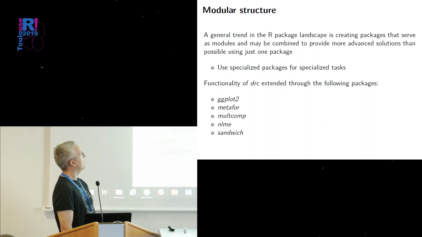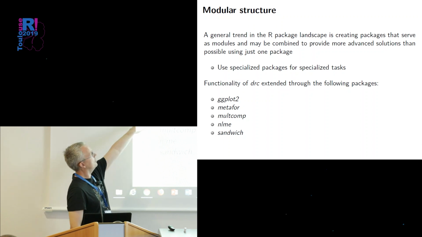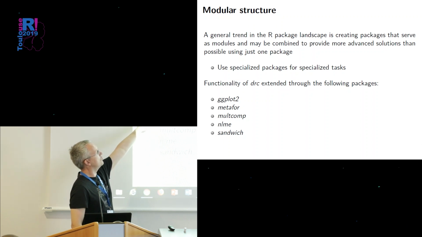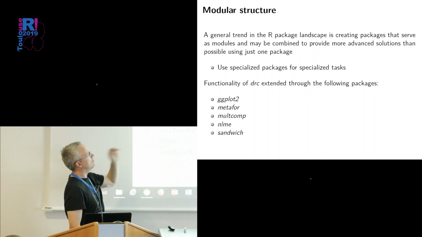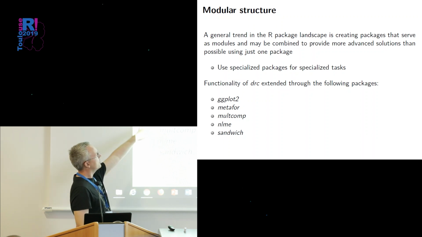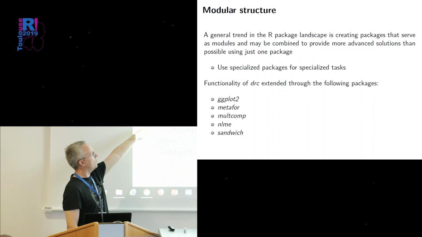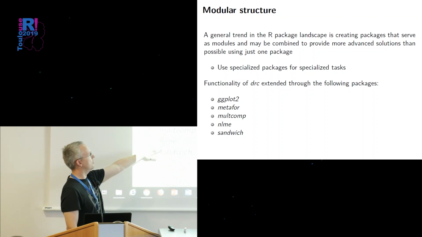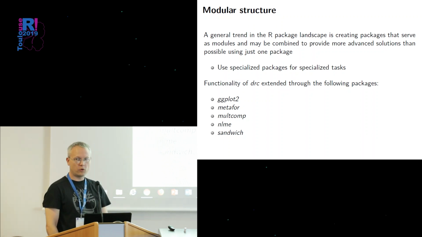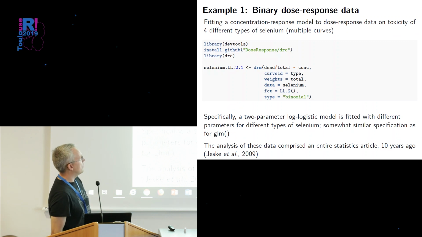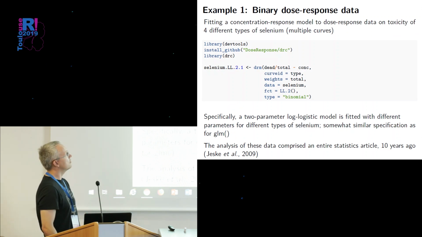And what does it mean for dose response analysis? Well, we can get nicer plots if we use ggplot2. Still, there's some manual work in that. We can get to much more advanced analysis using the metafor, the multcomp, and the sandwich packages, and for the mixed effects, we use the nlme package. So we really exploit that we have multiple packages around. And I will actually show you that very concretely in this first example.